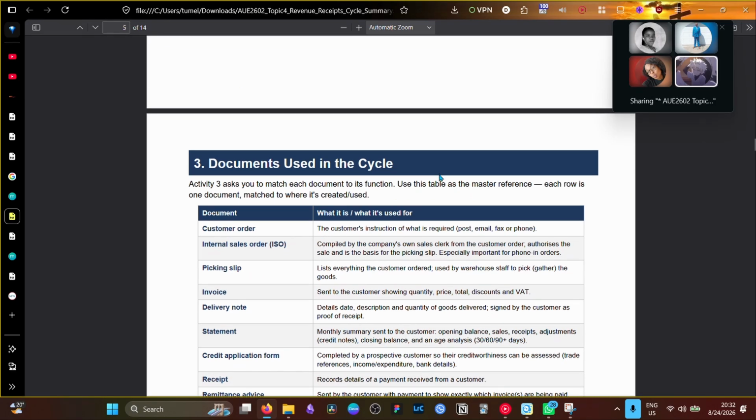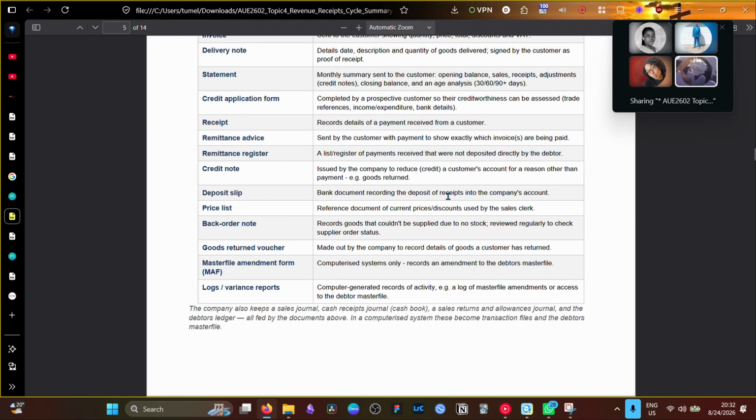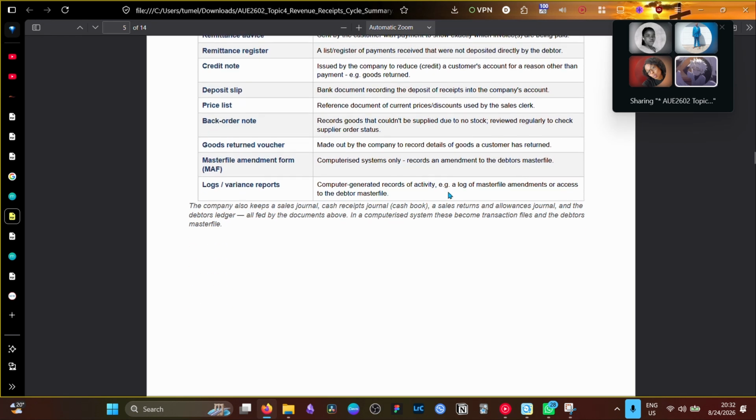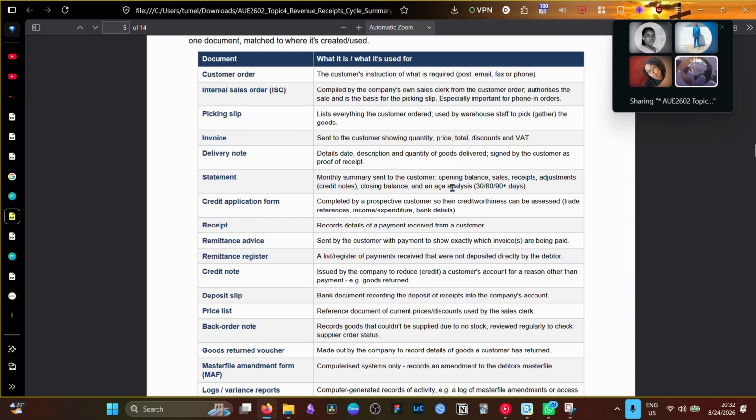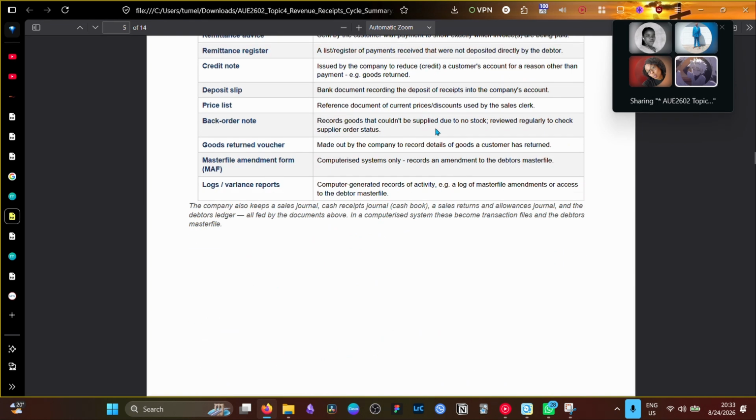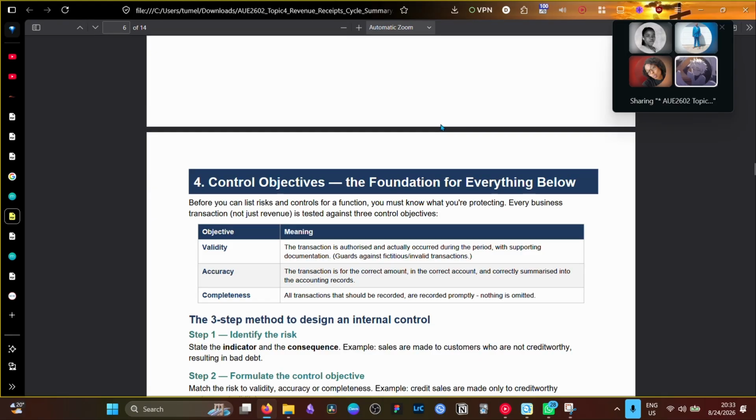But how I would advise you to study cycles is to visualize them. The more you visualize it, the easier it gets. Think of someone doing it, like, okay, the ordering department is doing this, then the dispatch. It's almost like you're entering a store to find your jeans, then the warehouse, and then the dispatch is the other side, which is like you going to the till to pay, right? If you visualize it that way, it becomes easier. But yeah, let us then continue.